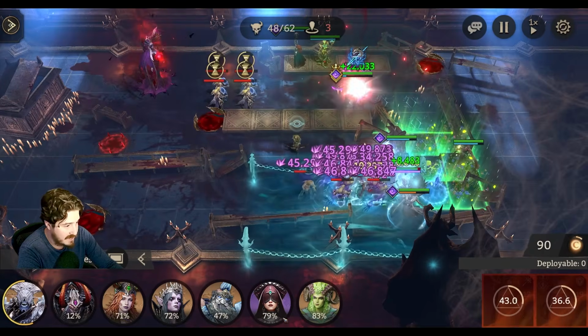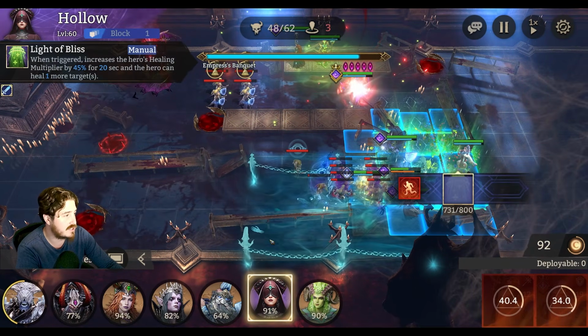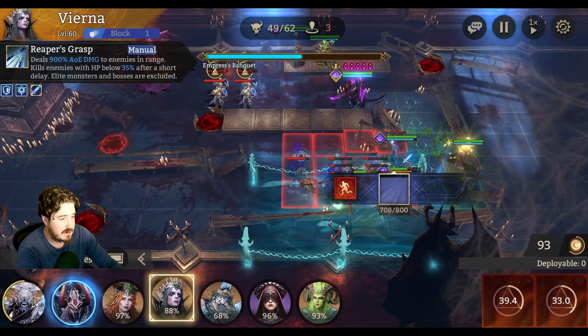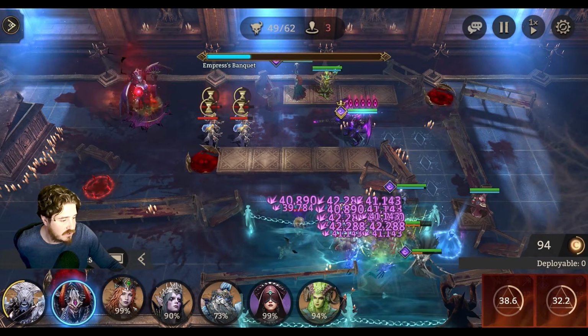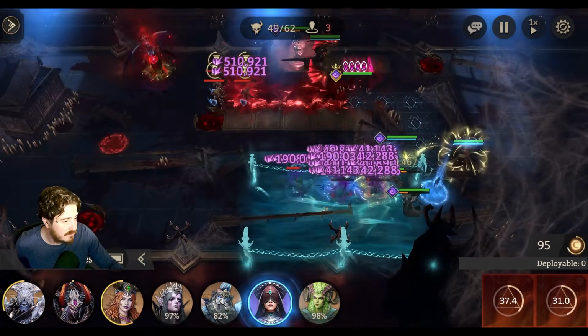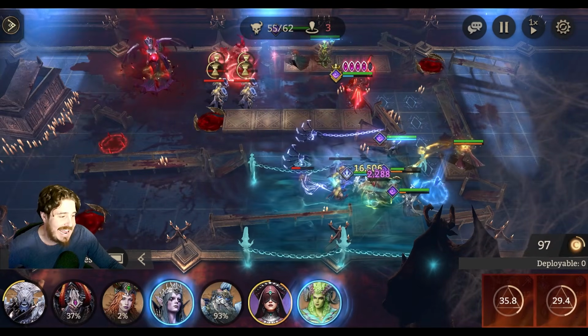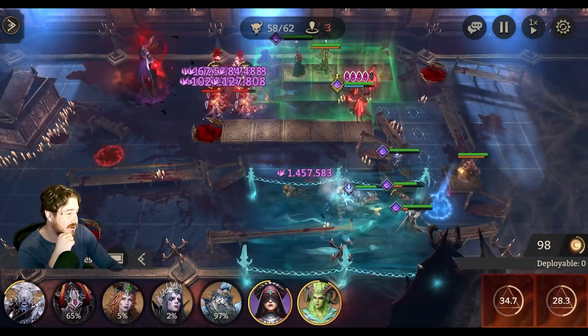Keeping an eye on Virna and Hollow on the bottom. You can see your eyes are drawn in a lot of directions here, unfortunately. You'll get used to it. Here comes an Empress Banquet. We're going to switch Ezreath back to Destroyer mode, as well as ult with Valise. Now we're going to go with Hollow for some boosted heals and a little bit of Rage Regen to make sure Virna's ready as soon as possible. And we're done.